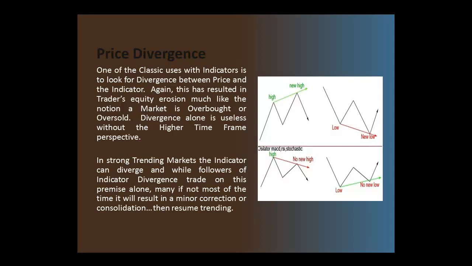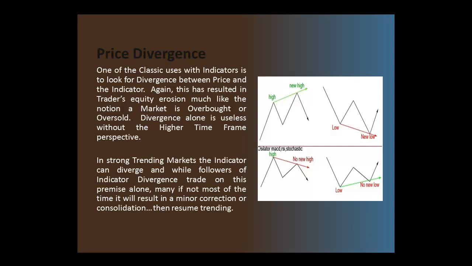The market may or may not trade lower on this. Many times it'll just consolidate or correct and then resume higher. So don't be lulled into thinking that just because it makes a higher high and it doesn't in an indicator, that somehow equates to a market top or a significant high. It can if it's trading at a confluence of resistance and things to anticipate a market trading lower there, but by itself it doesn't mean anything.